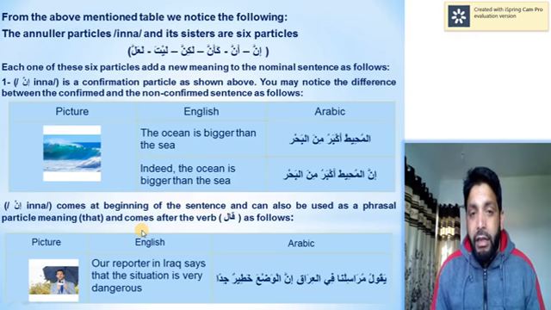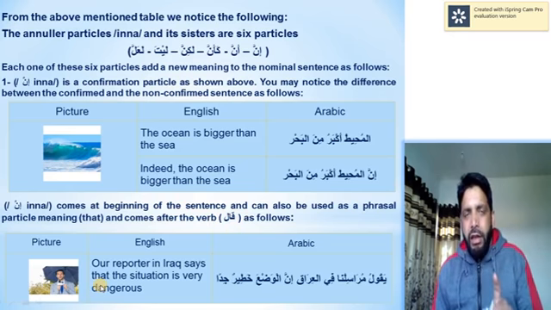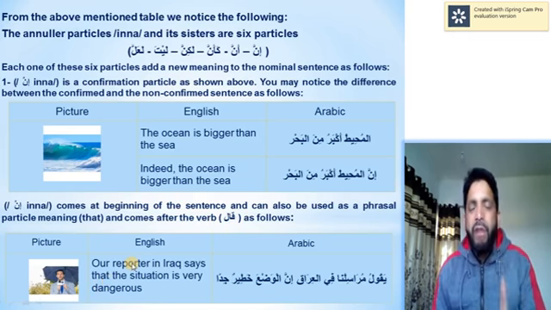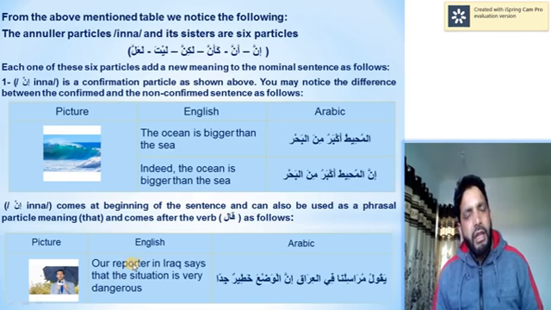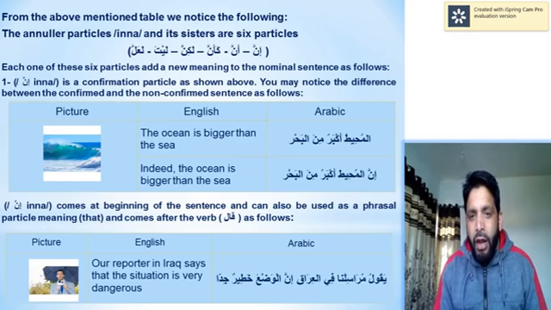Then we have inna, which comes at the beginning of the sentence, as I told you, and can also be used as a phrasal particle, meaning that, and comes after the verb call. This point I have not mentioned. As I told you, inna is often used in the beginning of the sentence, but there are some certain verbs. When these verbs come before inna, we use it in the middle as well. And among those verbs is call.